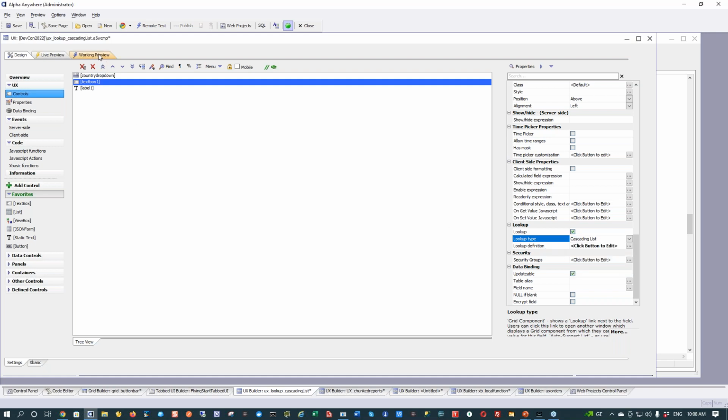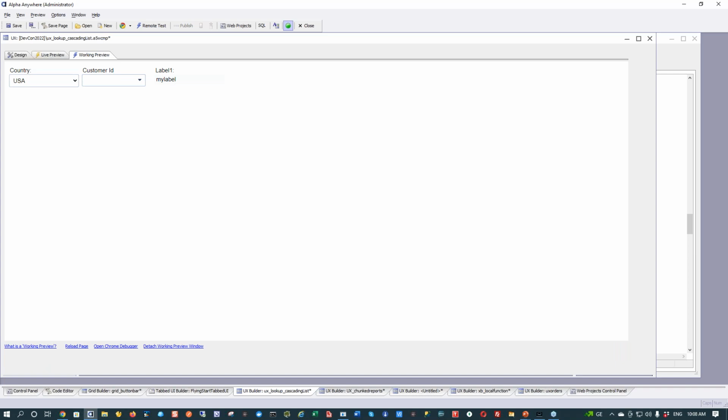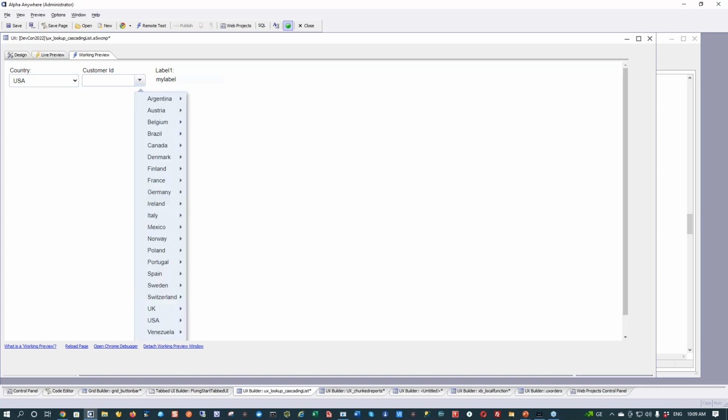So let's look at it in practice and then go ahead and see how it was to set up. So the cascading list is somewhat like a cascading drop down. So if I go here and open up the list, I get to see all the countries. And then if I hold my mouse over any one of the countries, we get a sub menu. So there's France, and then we get basically the companies in that city.